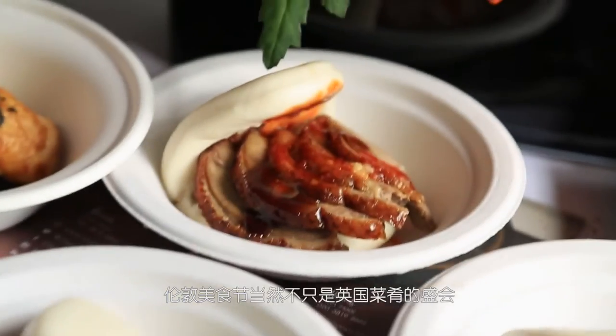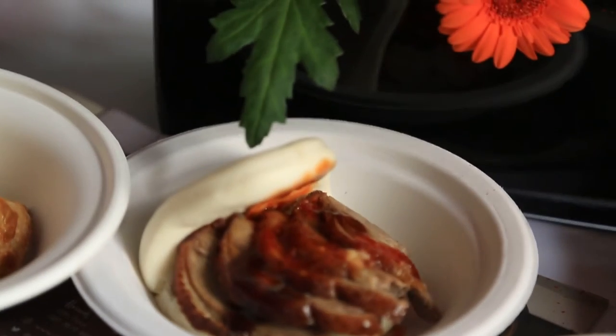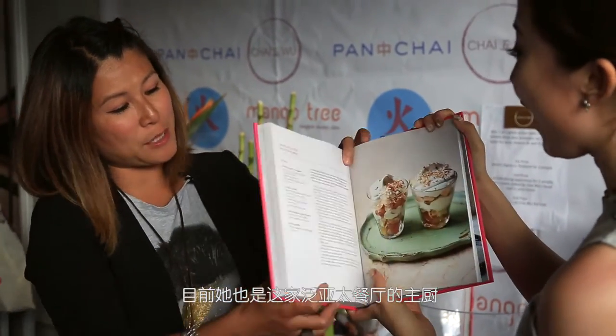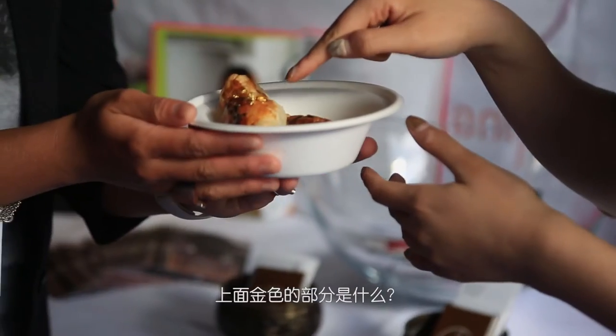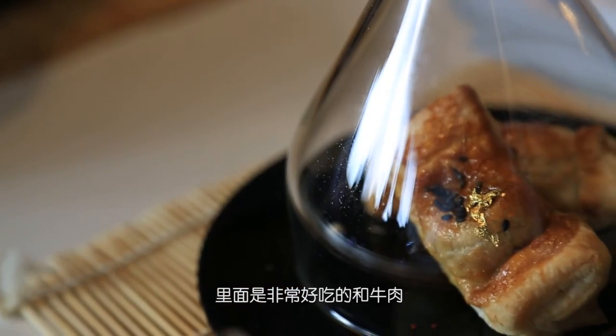Surely this festival is not just about British food. What comes next is Asian food with a difference. Pink Coombs is the MasterChef UK winner in 2014. She's here to introduce us to their signature dishes. This has been wrapped by our chef, handmade — everyone is handmade. Is that goat or something? It's goat leaf. And inside is really delicious wagyu beef and it's really crispy and soft on the inside. Try some.